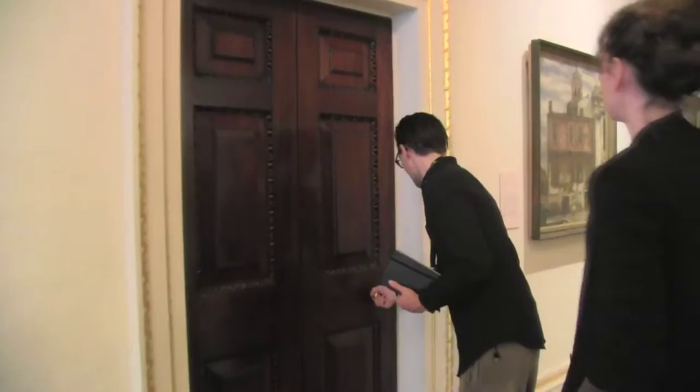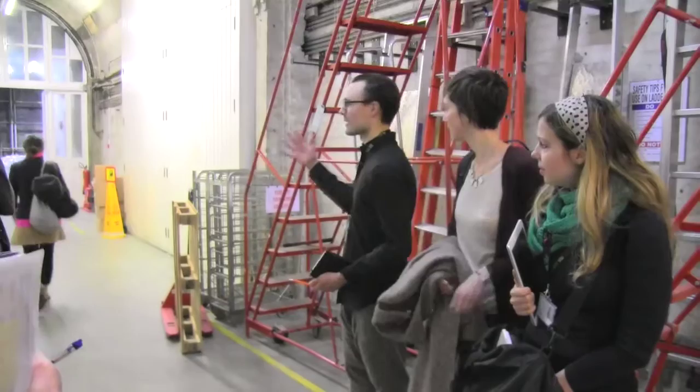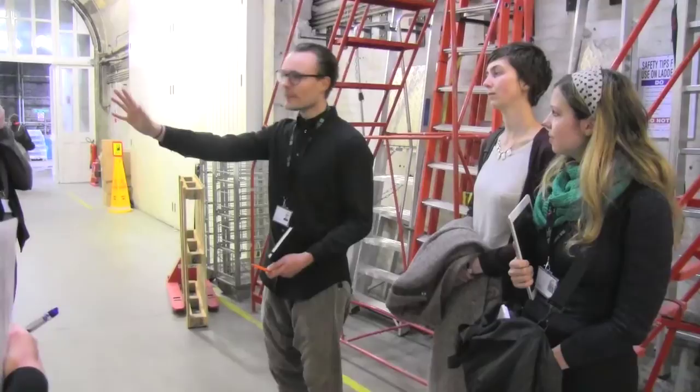Getting to know the building of the Royal Academy — which is incredible — going from the gallery space back to the fine rooms, which have so much history in them. We are obviously looking at the space where the work will happen and how that will inform the piece and the architecture of the building itself. We've been going behind doors you can't normally go behind, making recordings with the head microphone, recording people in the gallery and tours happening inside. We are also looking through the sound archive here, listening to historical speeches from the annual dinners at the Royal Academy, and we might use those as well.